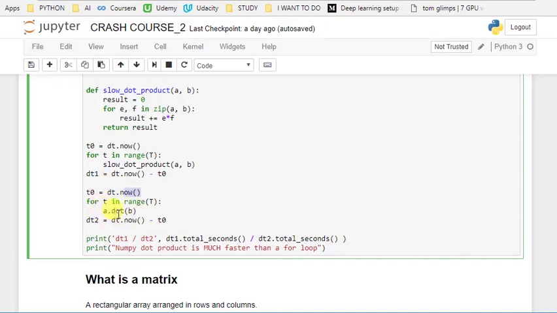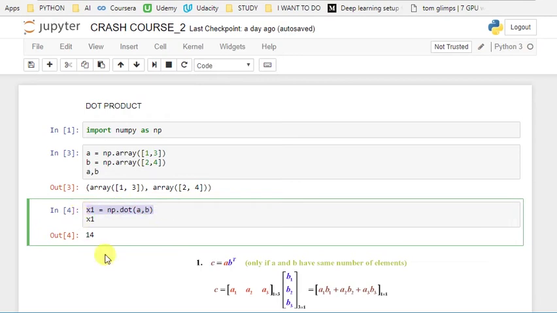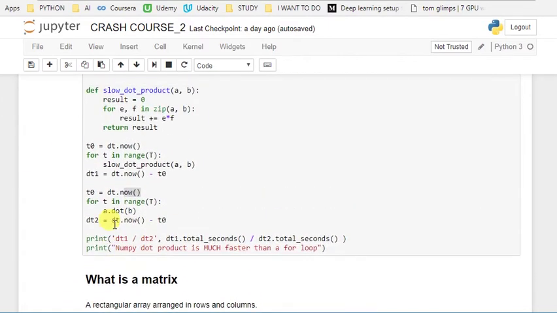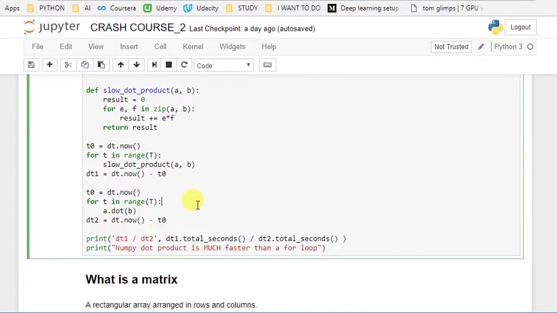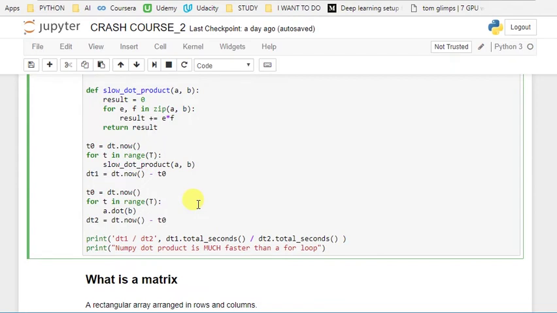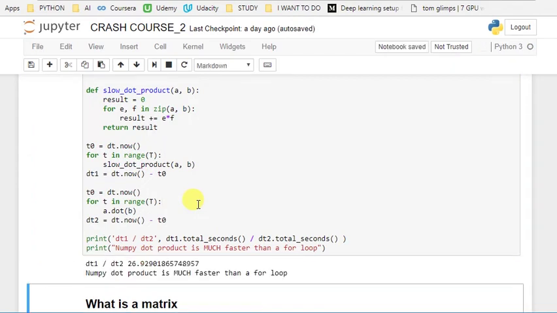And here this a dot b is very similar, almost identical to what we did here in terms of running, because it has to do with certain syntax properties of Python we won't get into, but you could have done the same process here. It's running the same exact thing. So I'm going to run this, and again, you can go through this code, you can write this code if you so choose, but I just wanted it to be explanatory, if you will. So here we go.